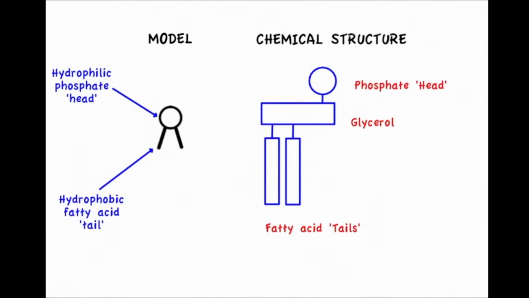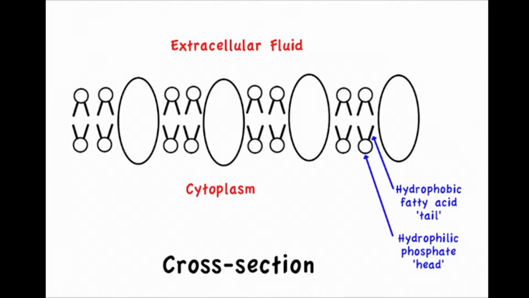So as a result of this structure of the phospholipids, you find that the phospholipids in the cell membrane orientate themselves as a bilayer. The hydrophobic fatty acid tails pointing inward and the hydrophilic phosphate heads pointing outwards, and this forms a water-free zone in the middle right here. And the phosphate heads are pointing outwards because in each case you either have the extracellular fluid or you have the cytoplasm. Both of these, their main component is water.